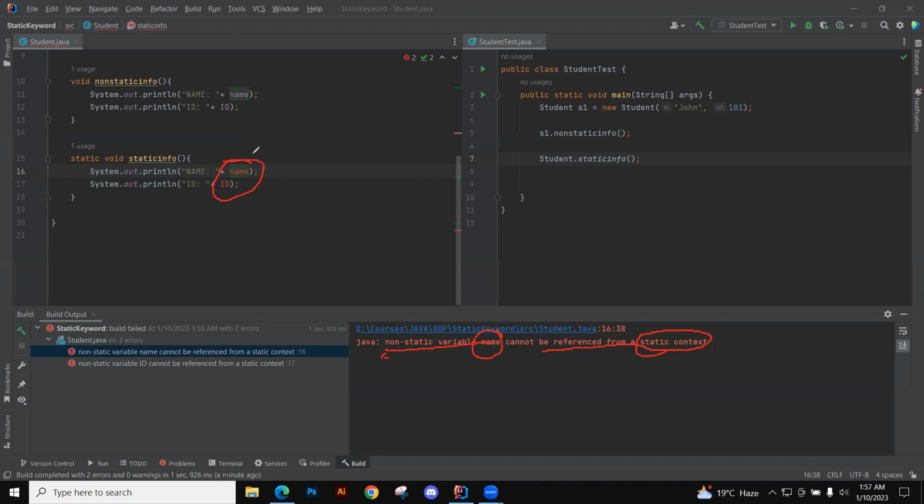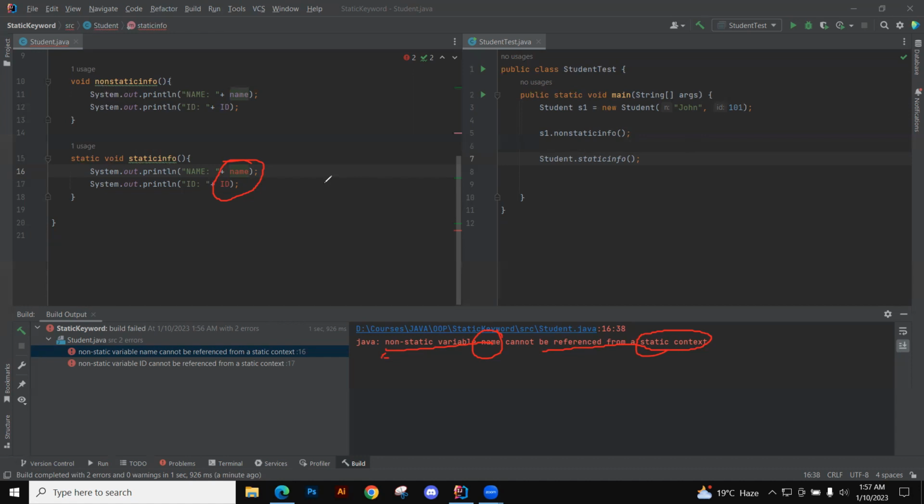But can we not use it actually? Can we really not access non-static variables? Actually we can. But first of all, why normally we cannot access the non-static variables? Because non-static variables are part of the class variables. So for accessing it, you need to access it through an object, whereas static methods do not need to be accessed through objects. So that's why the static methods cannot access non-static variables.